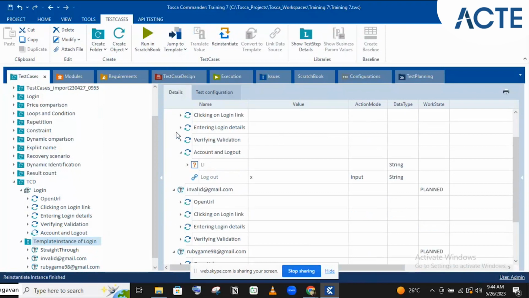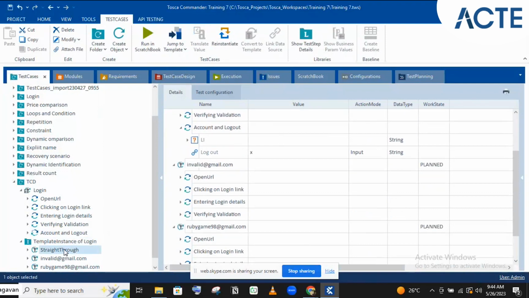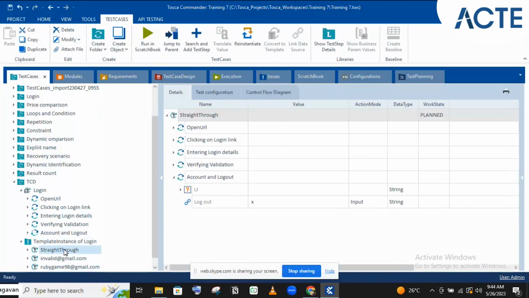Okay, I reinstantiated. If you go to straight through, the test step will not be there, because the condition is not satisfied. So even the test step will not come here.